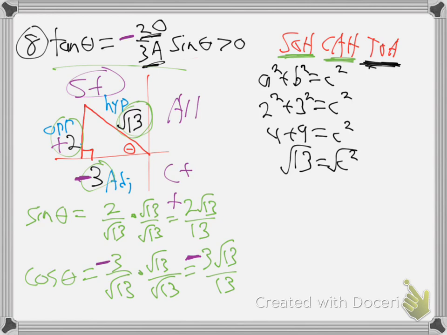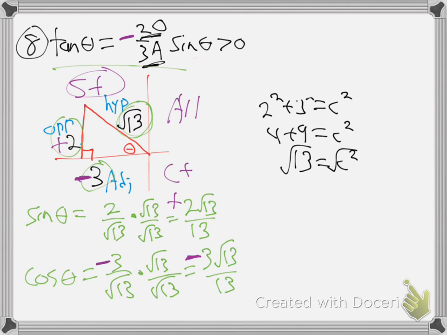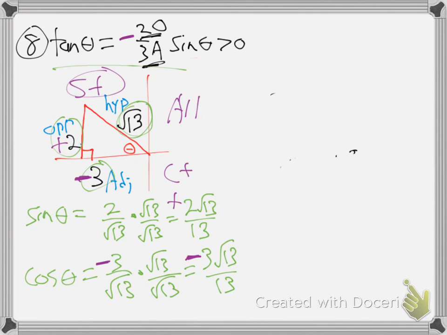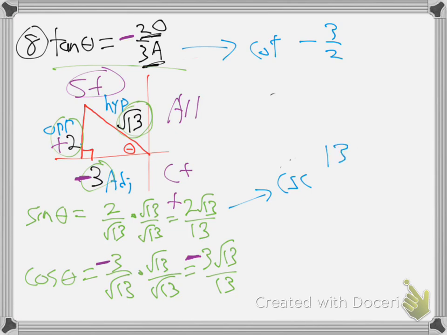Oh, when you flip it, let me save some time for you. Hopefully you got that copied down. When you do the other 3 and you flip it, let me show you something to save some time. If you flip this one, no big deal. Cotan, negative 3/2, who cares? If you flip this one, cosecant, if you flip it right now, you'd get 13 over 2 root 13. You'd have a root in the bottom, and you got to fix that.